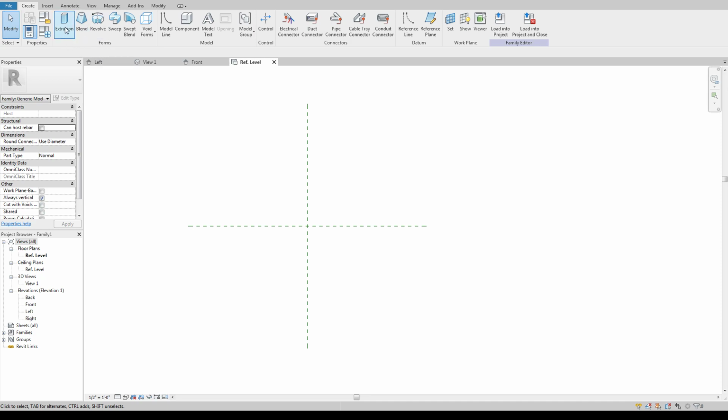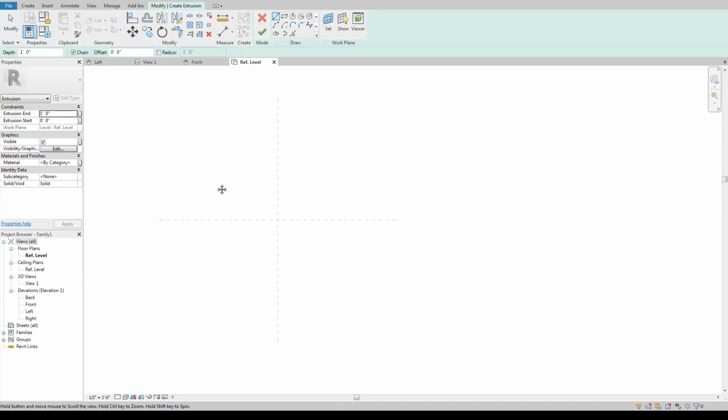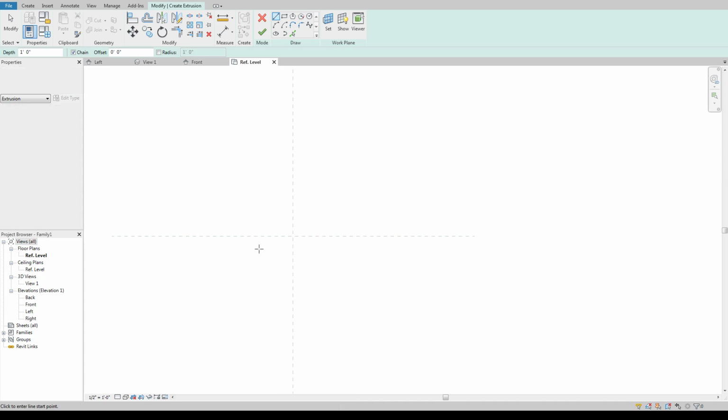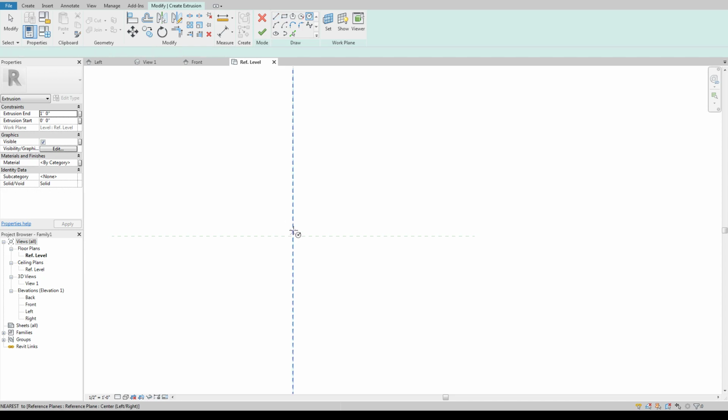Getting into how these work, we'll use the most basic one as far as the extrusion goes first. So as soon as I click extrusion, it's going to set the work plane. Since I'm in a floor plan view, it's going to set the work plane as the level that I'm on. So then I've got my sketch tools. Let's say we'll do just a circle here. Extrusion is one of the tools where you can do multiple things at once. So if all of these are going to be the same height, I can set up a couple different things here and do them all at one time.